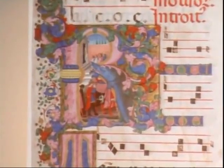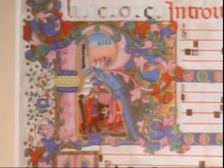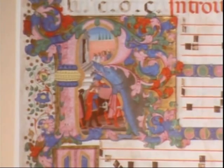As the choir sings the antiphon of this introit, consider how the slow, even pace of the chant suggests the solemn steps of the pallbearers.